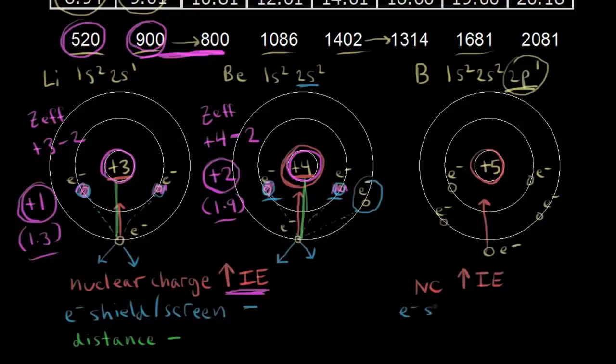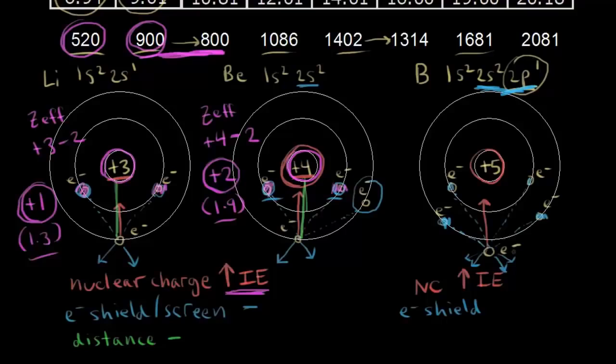So if we think about electron shielding, we know this outer electron, this electron in the 2p orbital, is shielded by these inner electrons in the 1s. So there's definitely some shielding due to those electrons in the 1s orbital. But since on average this electron in the p orbital is a little bit further away than these electrons here, which are in the 2s orbital, right? So they're all in the second energy level, but on average the electrons in the s orbital are a little bit closer to the nucleus. And so there's a little bit of shielding that's going to go on here, a little bit of extra shielding for that electron in the p orbital.